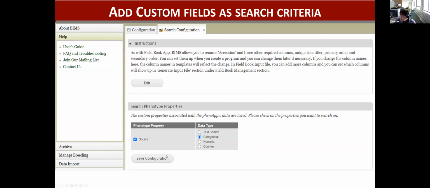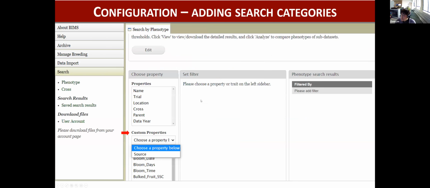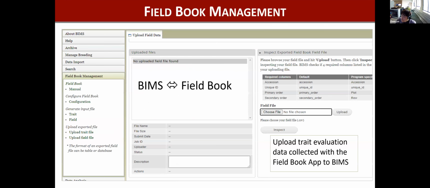You can select, and then you click Save Configuration. And then when you go to the search page, you can see the custom property and the source show up. So this way you can search your custom property by value.